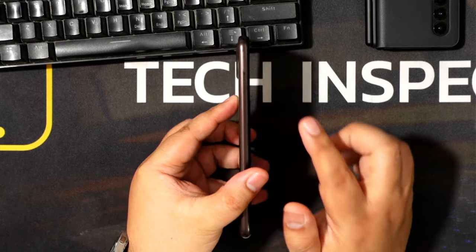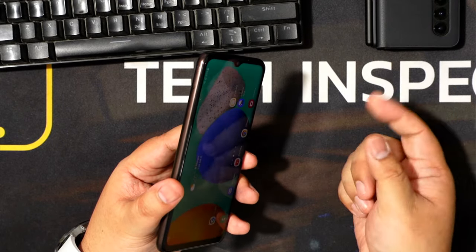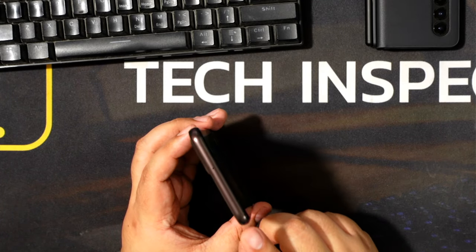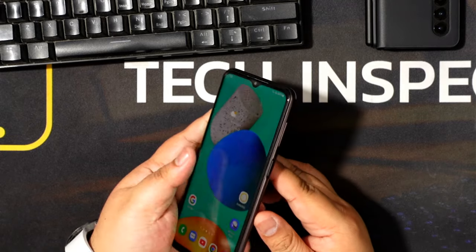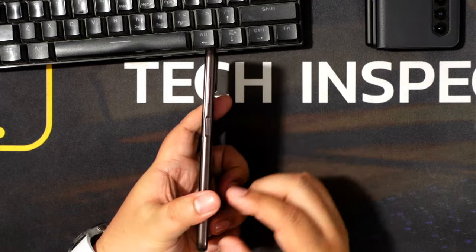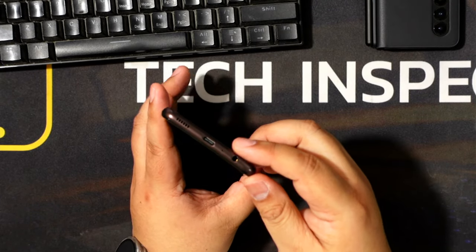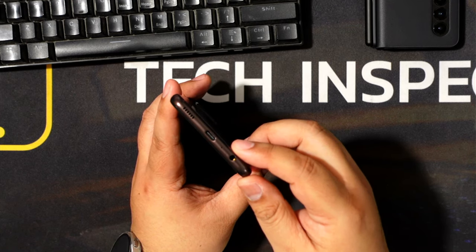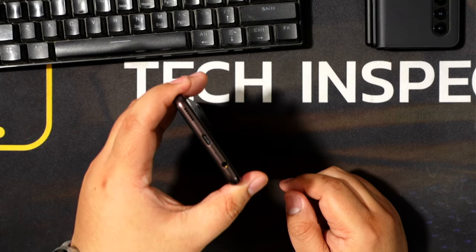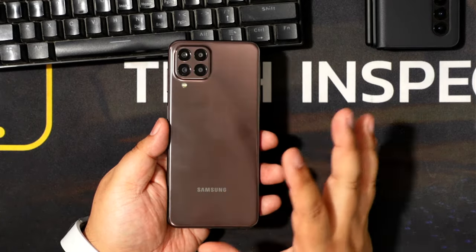And on the left side, we do have the SIM tray with three slots, two for SIM, one for a dedicated micro SD, so that's very nice. On top, we have a pinhole for the microphone. And on the right side, we do have a pretty decent fingerprint scanner, volume rocker, and that's about it. On the bottom, we have a nicely added headphone jack, Type-C port for charging and data transfer, and the single bottom firing speaker.